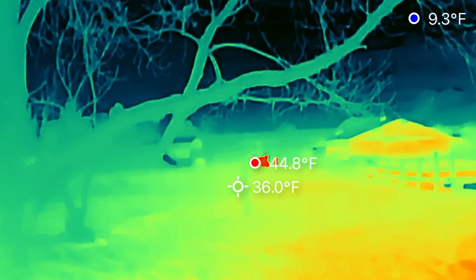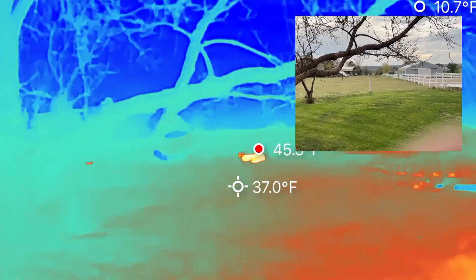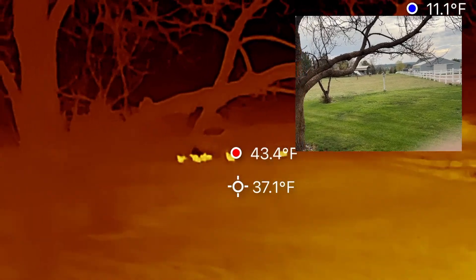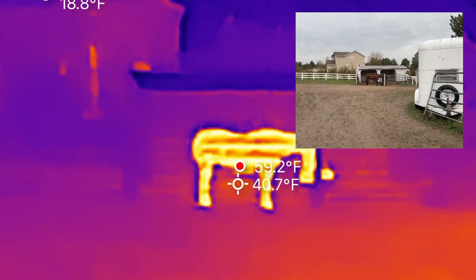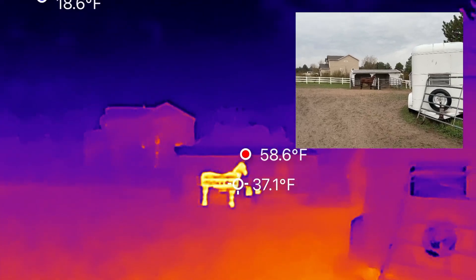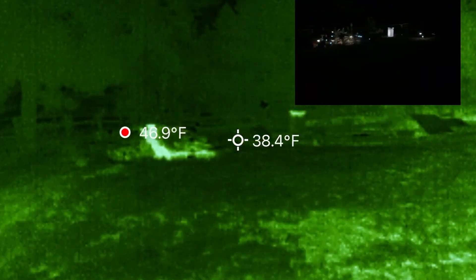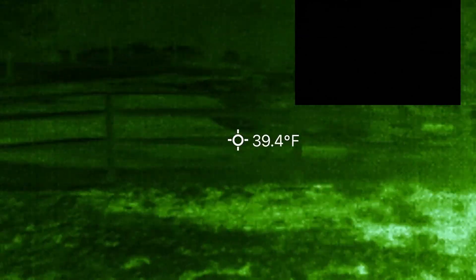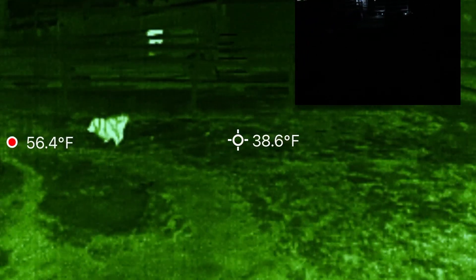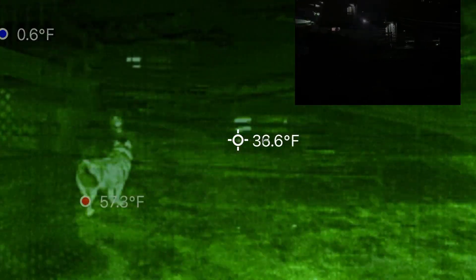I've got a video I took — this was during the daytime — but about 50 yards away we had some deer across the yard. You can see that they're there, but you don't get a whole lot of definition. Then the dog chased them away. You don't get a lot of definition, but you can definitely tell there's something out there. If you are close — I've got horses about 20 to 25 yards away and they're pretty big — you can definitely tell it's a horse. So it really depends on the animal. If you're out in the wilderness and you've got a bear running at you, you're probably going to know. If you're thinking about security around your home and being able to see at night when other people can't, a two legged creature coming up on you — you're probably going to be able to tell that's a person rather than a deer or a four legged animal.